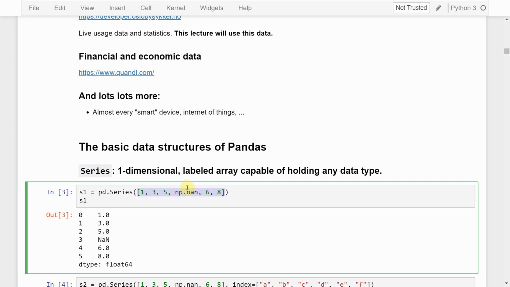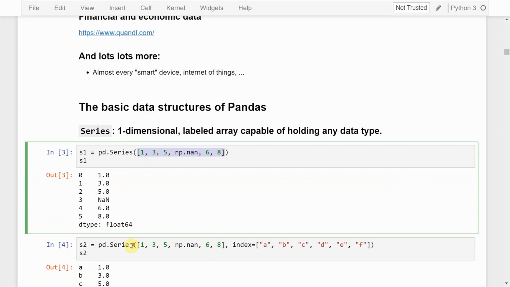And then I have two more values. The result is shown below. What's interesting here is that we have the values in the second column, and in the first column we have the indices. By default, the values in the Series are just indexed from 0 to 1, 2, 3, and so on.